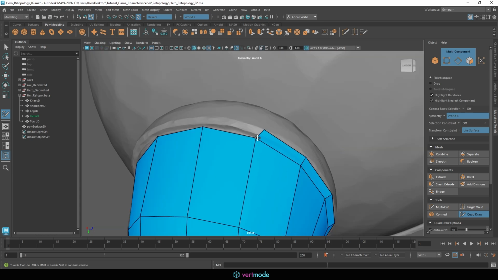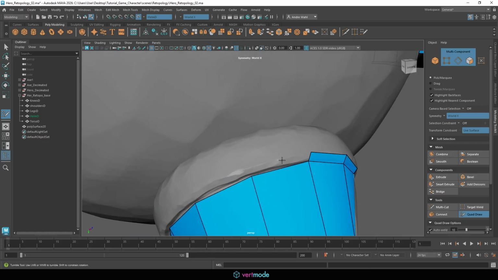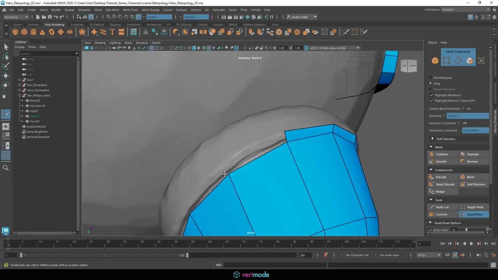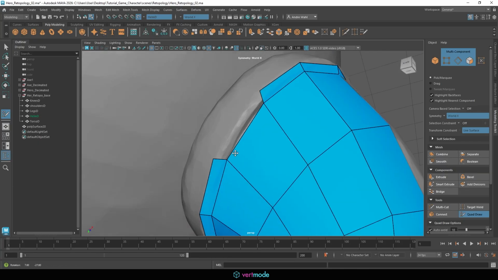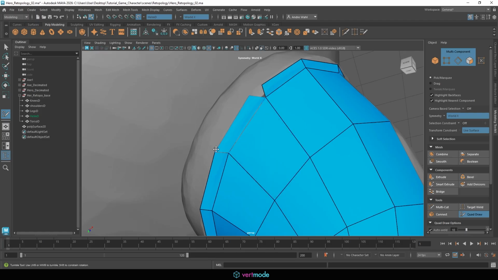And this is a good example of the difference between games and film. With film, we'd definitely get every little detail on that ledge. In this instance, we can cheat a little bit here with our normal map, capturing this angle while using our polygon volume to get us back into the shape of the silhouette.